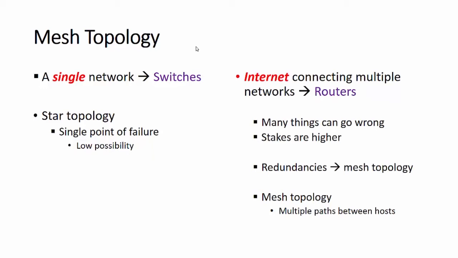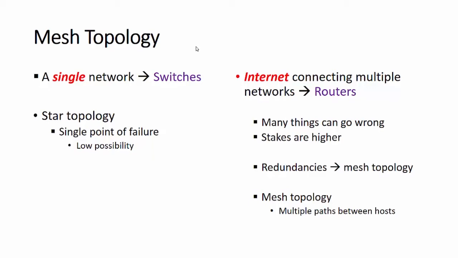When these individual networks are connected, they form the internet, or lowercase i internet, which simply means a collection of individual networks. So the uppercase I Internet means the Internet, also known as the World Wide Web. To connect these individual networks to form the Internet, we use a device called a router.